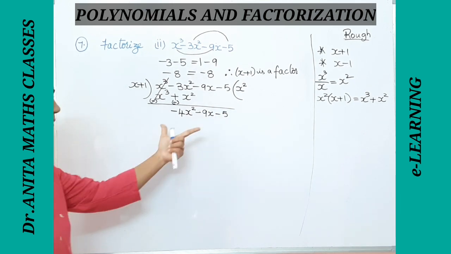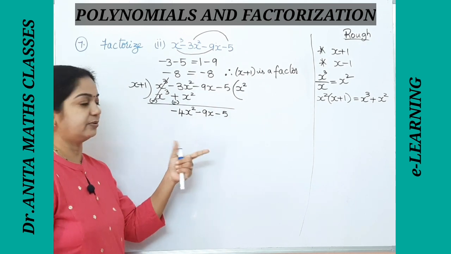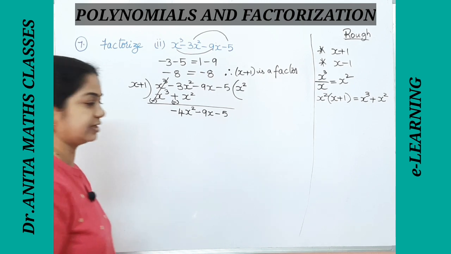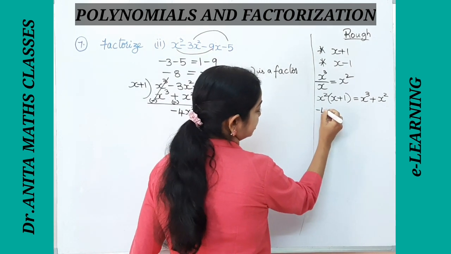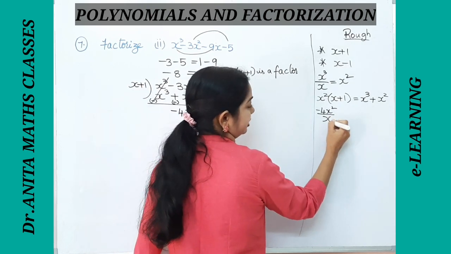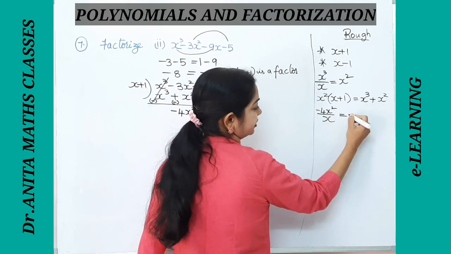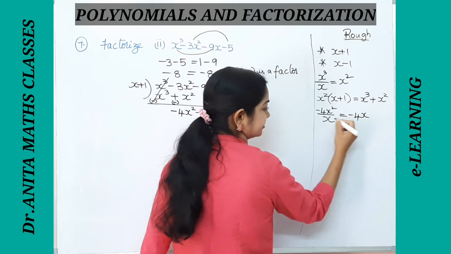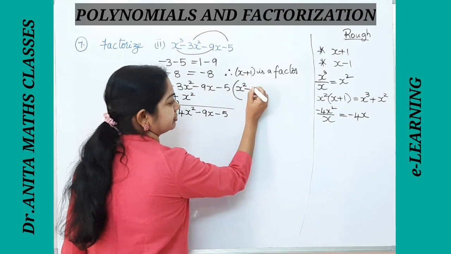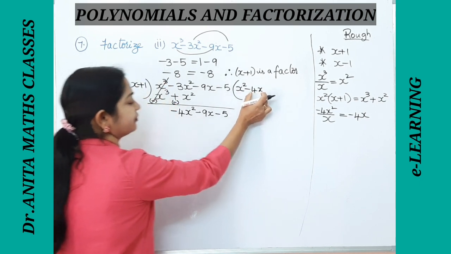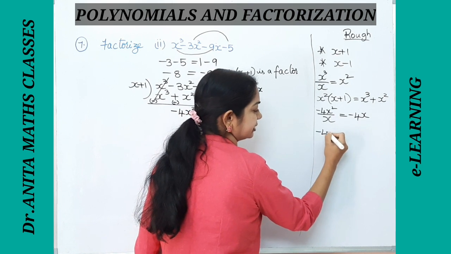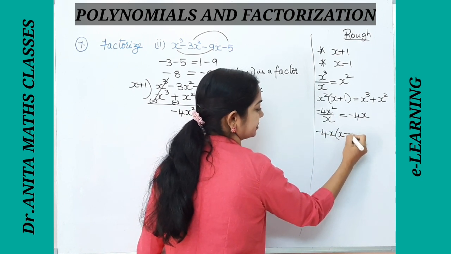Now here this becomes our new dividend. Now take the first term of the dividend and divide it with the first term of the divisor. So minus 4x square divided with x. Okay, here. So if you cancel off, it comes to minus 4x. 1x will be cancelled. So that is our quotient, minus 4x. This quotient we have to multiply with this and we have to place it here. That part we will do in the rough one, x plus 1.